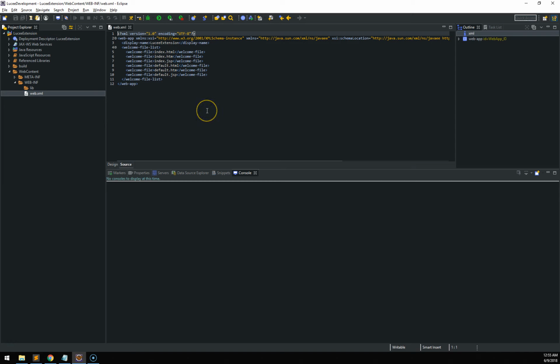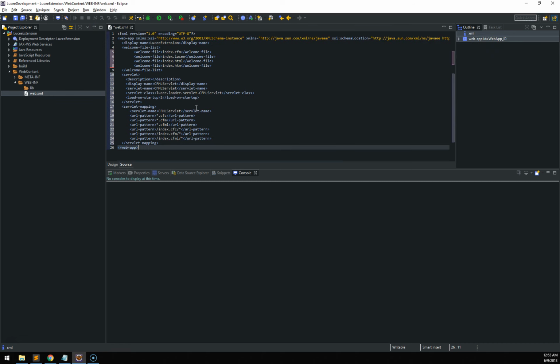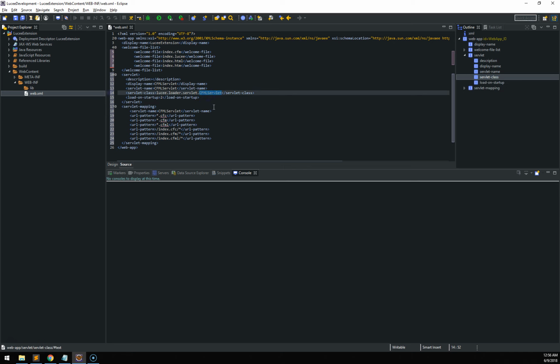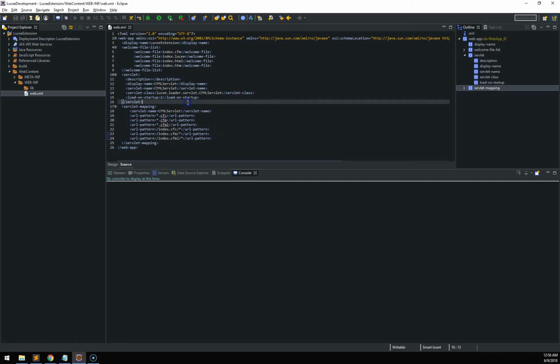So in the video description, you'll see a link to GitHub, and it will contain the contents of a file, web XML. Just go ahead and replace your web XML file with the contents from that gist. And basically it's just loading the CFML servlet. I didn't include the REST or the Lucee servlet for the .lucee extensions because I've not used those yet, so I'm just doing the CFML, which covers these file extensions. So go ahead and save that.